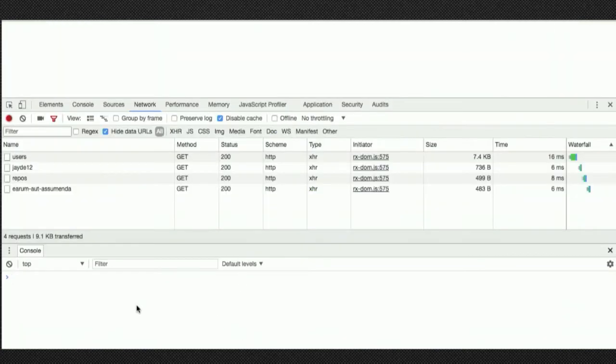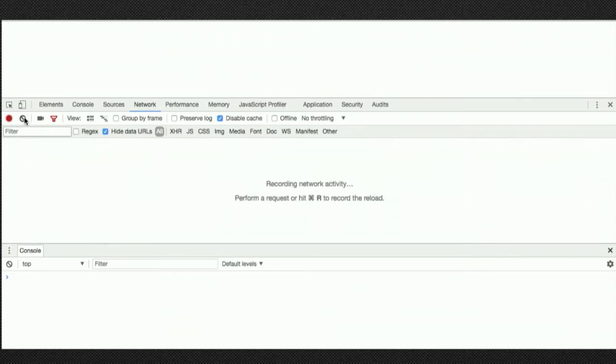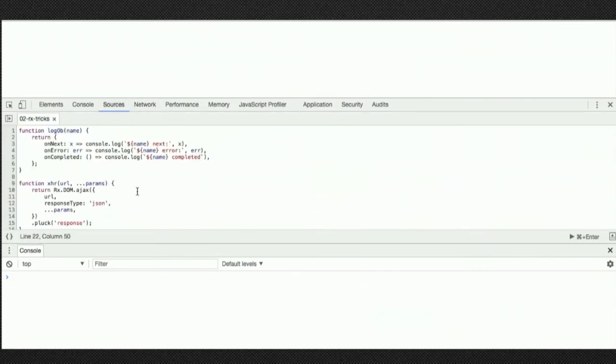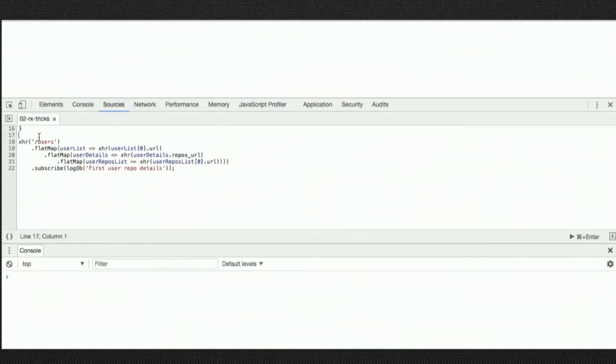So let's take a look at that. I'm going to clear that out. This is going to produce an awful lot more HTTP requests. For this, I'm going to save this to a variable and then subscribe to it, and we're going to build on that.